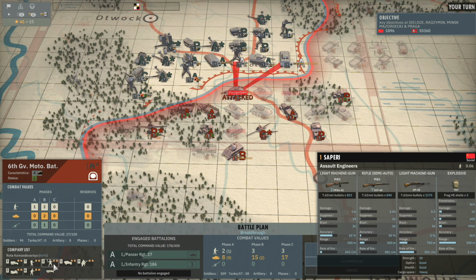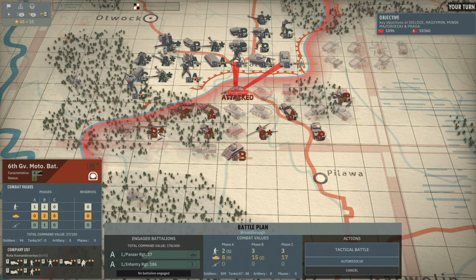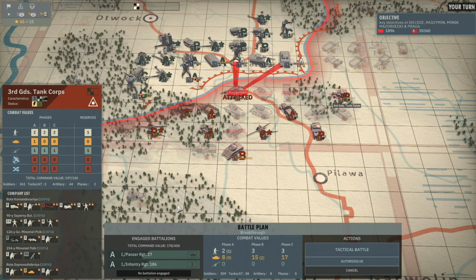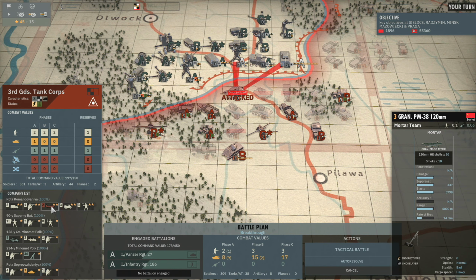I've got a few flamethrowers in there. The 6th Guards Motorized Battalion. All of the Phase B stuff's pretty inconsequential, other than maybe the 3rd Guards Tank Corps, which does have, this is the HQ section, a few T-34-85s, 1943s. They're actually 1944s. And then it has plenty of Katyushas, of course, as well as the 120mm mortars.